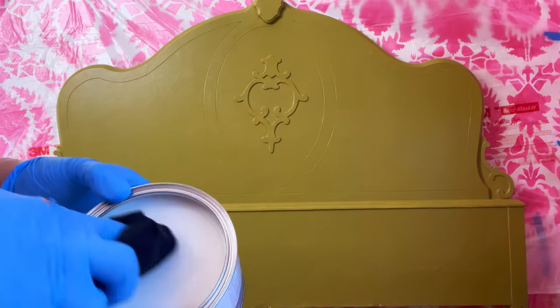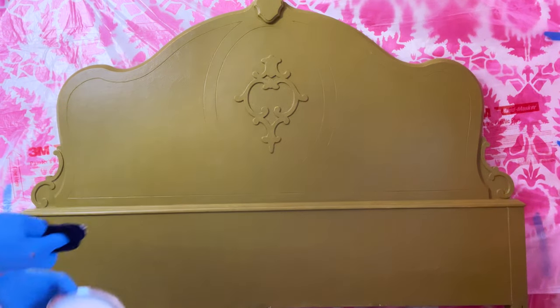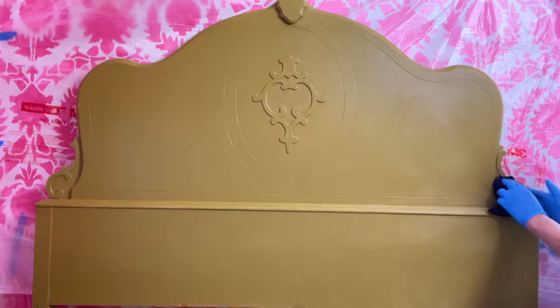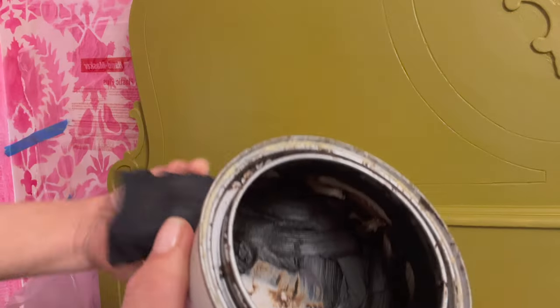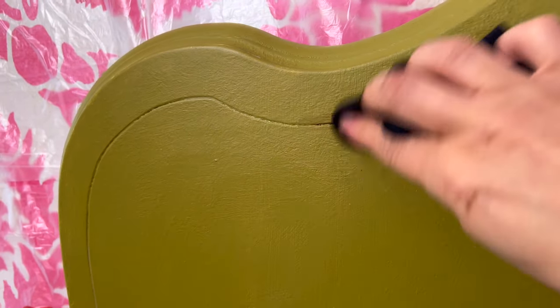Okay, the second layer of green is already dried, and now I'm gonna apply a layer of Annie Sloan clear wax. This really protects the headboard. And then to bring out a little bit more of the detail of the carvings and the moldings of the headboard, I'm gonna use Annie Sloan dark wax. And the tip with using dark wax is to make sure you use clear wax first.